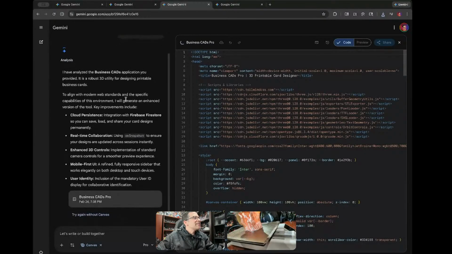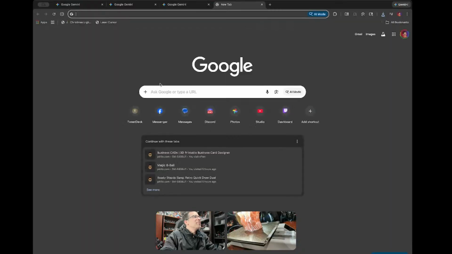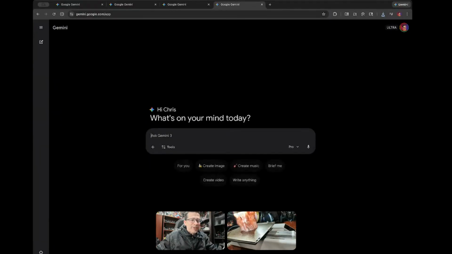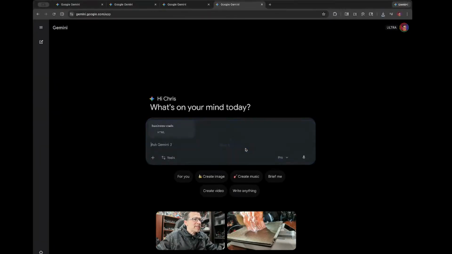Analyze Business CAD. It's a robust utility. Yes, I know it is. Oh, wait, hang on. I didn't tell it what to do before hitting enter. For Business CAD, sometimes it's possible that some SVGs are not valid, but they upload as square blocks.